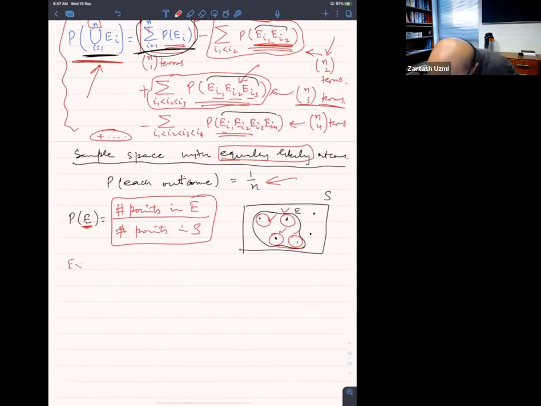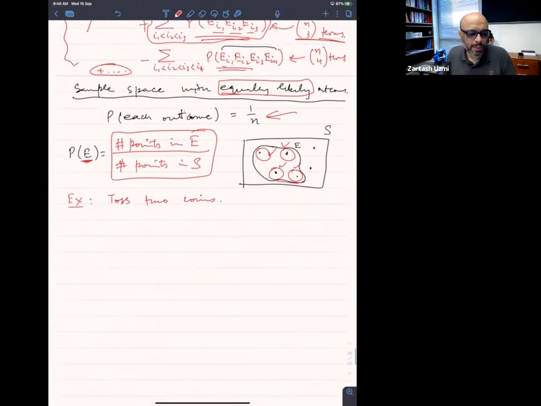So one example. The example of equally likely outcomes we have seen before. Toss 2 coins. How many outcomes can you have in the sample space? Answers in the chat window. Toss 2 coins, number of outcomes in the sample space: 4. There are 4 outcomes. So the number of sample points, or number of outcomes, it is the same thing, is equal to 4.